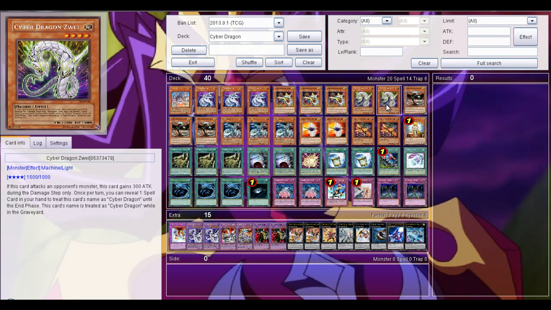Then to Cyber Dragon Zwei, it's a pretty decent card, not that great, but it helps because it's a Cyber Dragon when you reveal a spell, and it's also a Cyber Dragon in the graveyard. It helps with your fusion summoning combos.